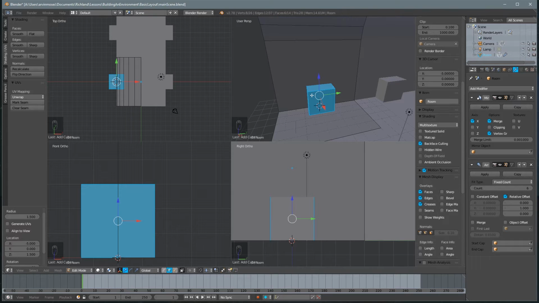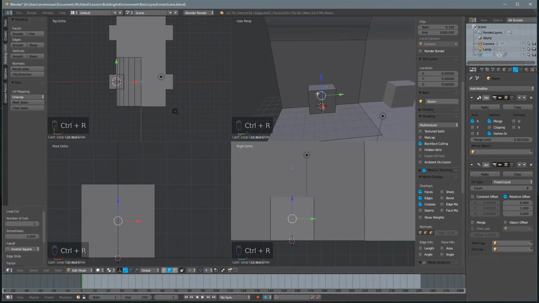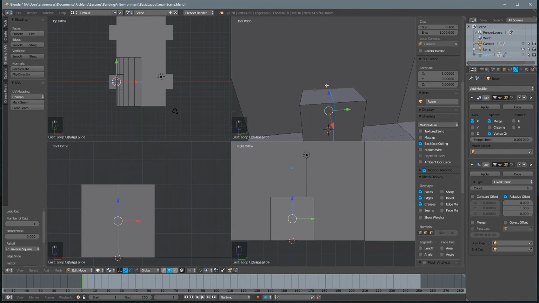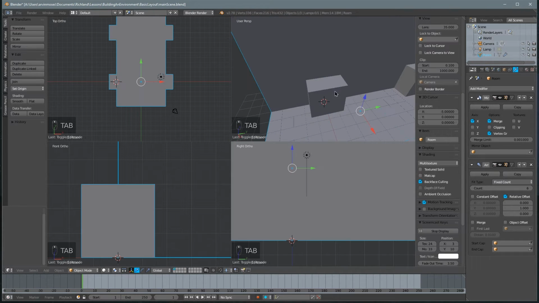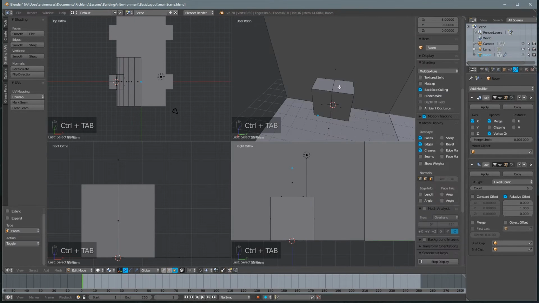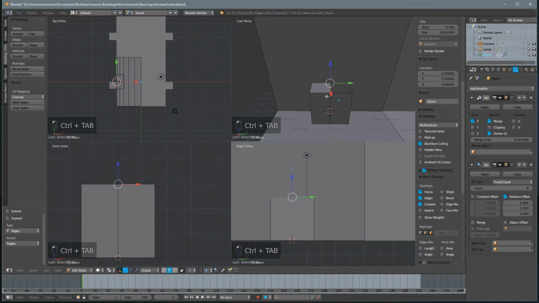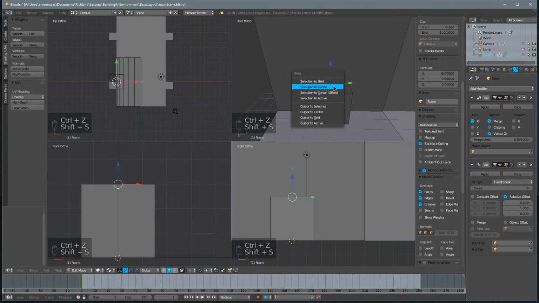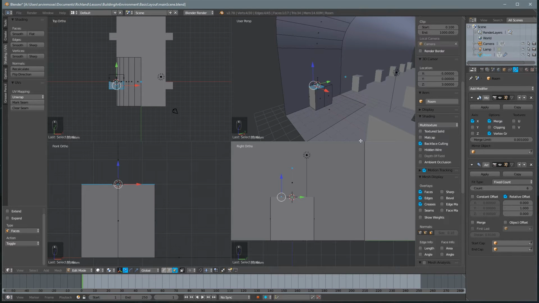We'll go ahead and hit A to deselect everything. Let's slice it in half. And then this is going to be very similar to the way we modeled the archway for the hallway. So we'll switch to face selection, delete the face, select this edge, move the cursor there. Then select the face, and we're going to have it fan out like we did for the archway.